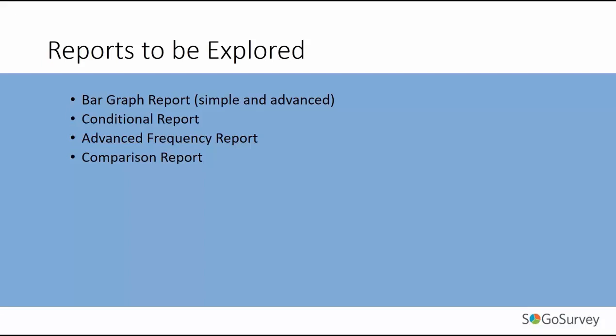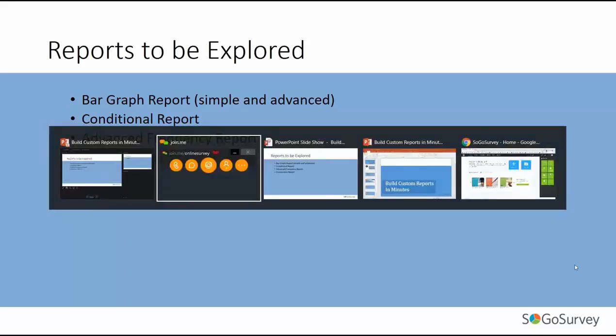And you can do a comparison report also within our software. By comparison, you can compare two different data sets or multiple data sets. So what are the data sets? If you have employees across multiple offices, you want to see how people from each of these offices have responded, you can do that. If you have been running the same survey over multiple years, you can then do a side-by-side comparison of how people have responded this year compared to last year, kind of a trend analysis, right? You can do that too. So with that, let's take a look at our first report, bar graph report.